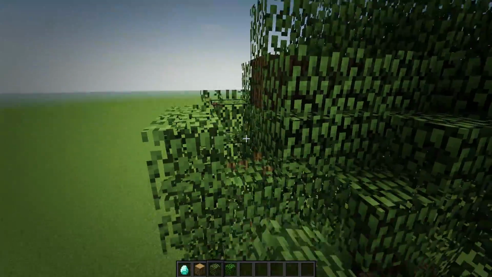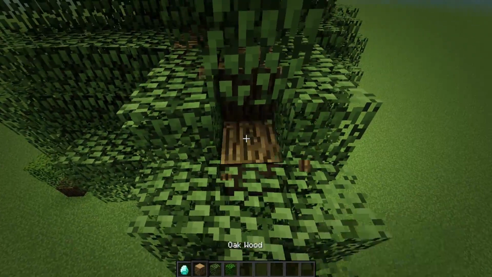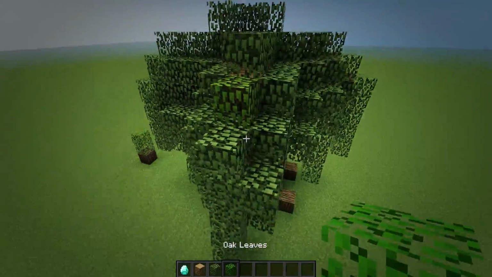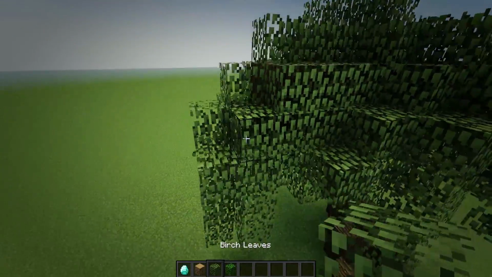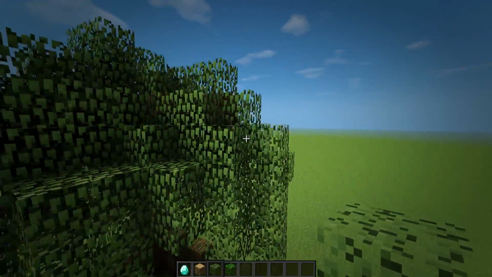So what I might do to fix that is just fill it in and bring a log below it. Let me go ahead and replace that so that it fixes. And, well, I guess it does the same thing. But I guess when the log isn't seen, it's not as bad. It's a little more subtle.